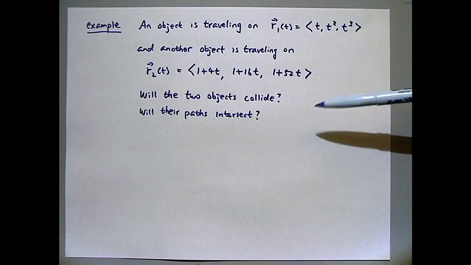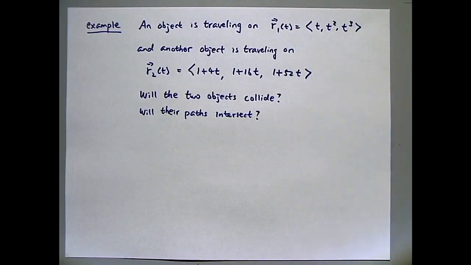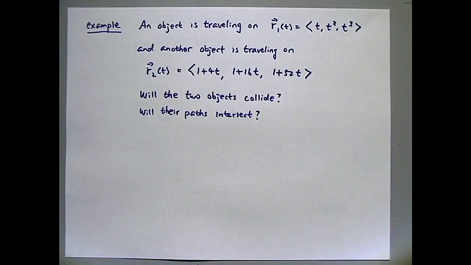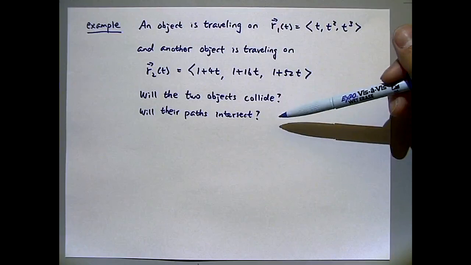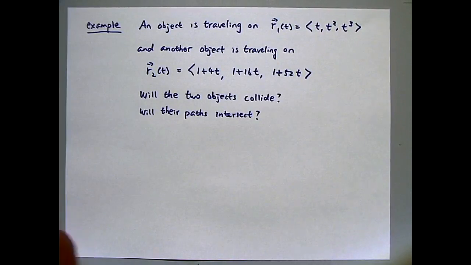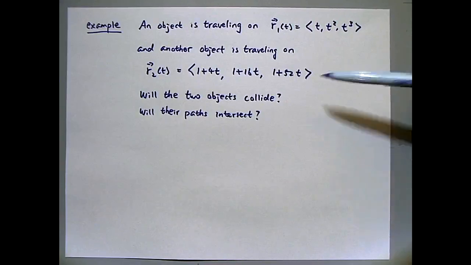Collision, of course, implies intersection. If you find out they actually collide, then the second question is automatically answered. You have to intersect to collide. But just because the two paths intersect, it doesn't mean they collide. Right? If you and your roommate both have a class in this building, but your roommate comes here at 10:30, then your paths will intersect, but you two do not collide. You're here at different times. Same location, but different times. Time is very important when we answer the collision problem.